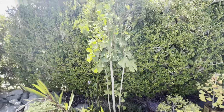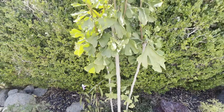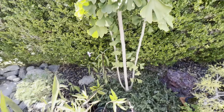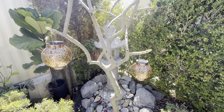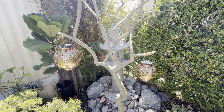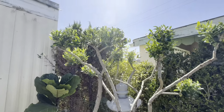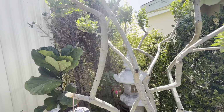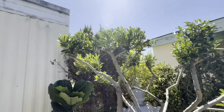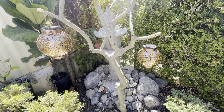Here's your gecko tree, which I'm considering cutting straight this way. I'm not happy with the branching, so we'll continue to work with that in the years to come. And this is the specimen, I guess the star of today's. These are beautiful solar lights that were given to me by my sister Terry. And these light up at night, and it really pops, and it shadows the stonework at the bottom. And this is what I elected to do with this tree. Cut it back severely so you can see the branch structure. And they'll thicken up. Look how thick they are from previous presentations. And I'm just gonna keep it on a short leash, as they say, because I don't want that mite to come back, or that white scale.